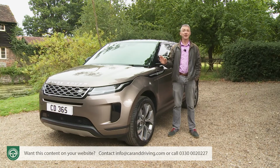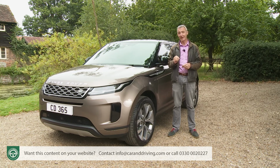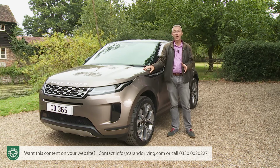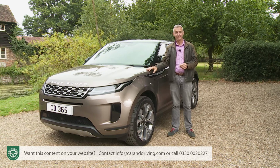This time around, there's only this five-door body style, no three-door coupe, and sadly, no convertible either. Prices have risen, of course, and a little more than you might think from a casual glance. Although, in theory, it is possible to buy yourself an Evoque for around £32,000, in practice, hardly anyone ever will. That sum only gets you the entry-level, base-spec, manual transmission D150 diesel variant, which lacks all-wheel drive and the latest mild hybrid engineering. And that's a version that we think very few potential customers will want to consider.